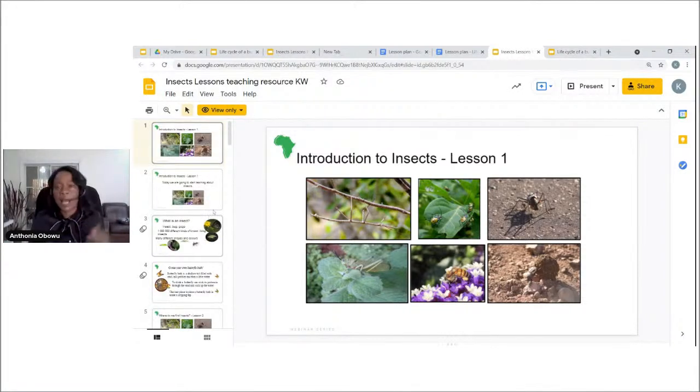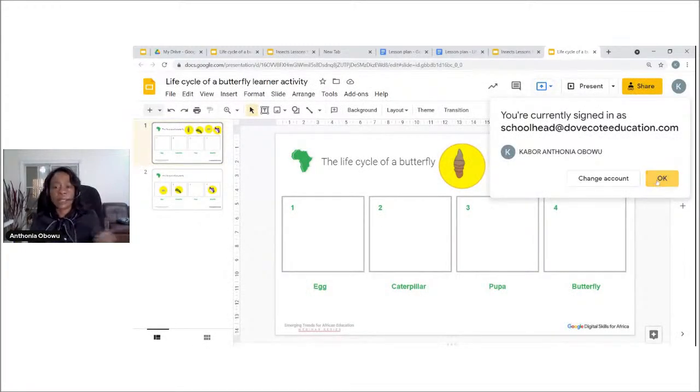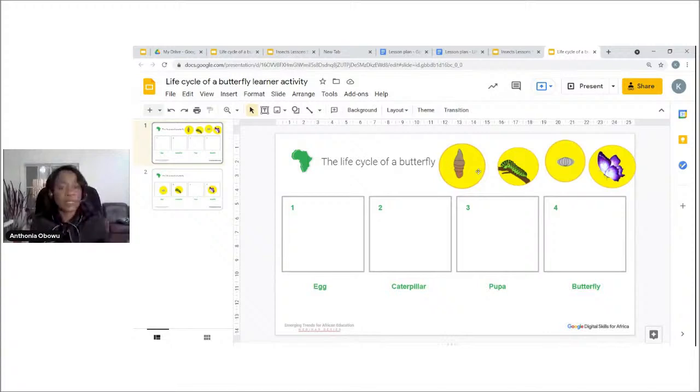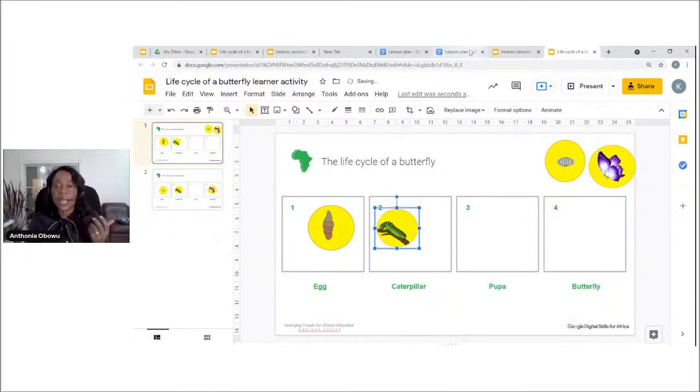So I'm just going to be going to different sessions to show my learners what they need to see. And then it's also a very interactive activity here. So at some point you could actually ask your learners to do an interactive activity here. You finish teaching the lesson and you want them to begin to sort the different stages of the life cycle of the butterfly. So you could have your learners actually move this. So I'm going to click on this. Okay, so all they need to do is to click and drop, click, and then drop it where they need to drop it. So it's really, really interactive.